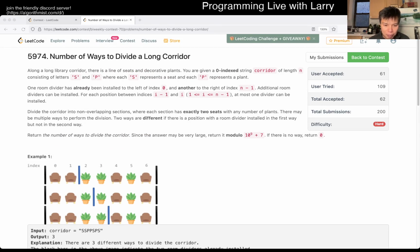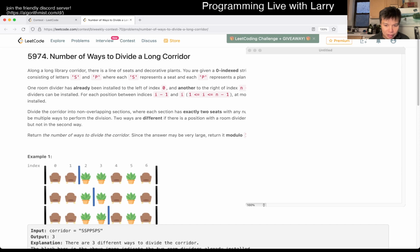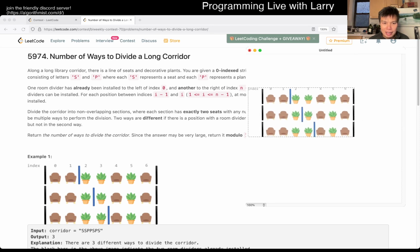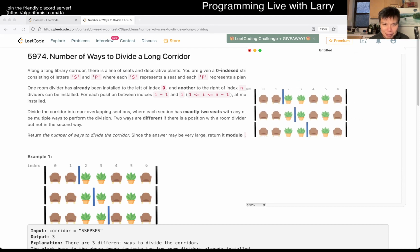But anyway, I'm going to put up Paint really quick so that we can look at this together. Let's say you have something like this, right? Let me copy and paste this a little bit more so I could have more. Okay, in any case, let's just say we have too many chairs. This is actually a bad example. How do I want to do it? Let me do this as an example then.